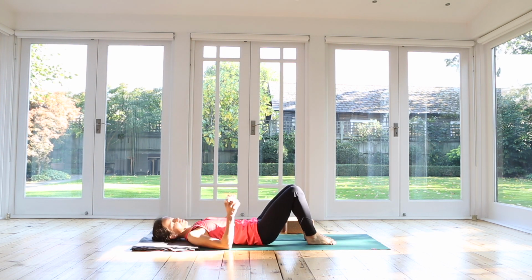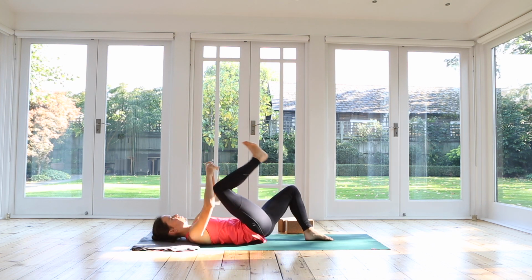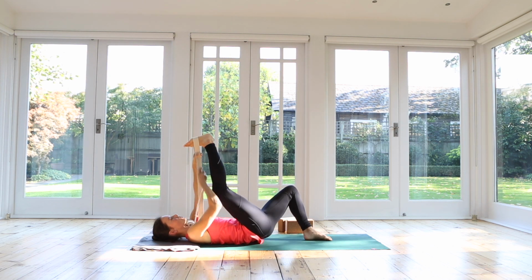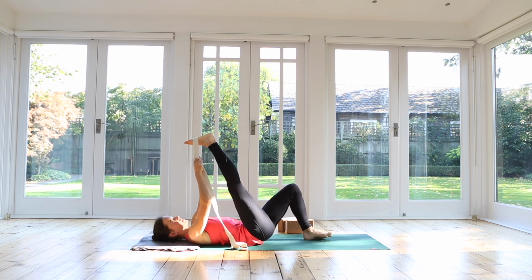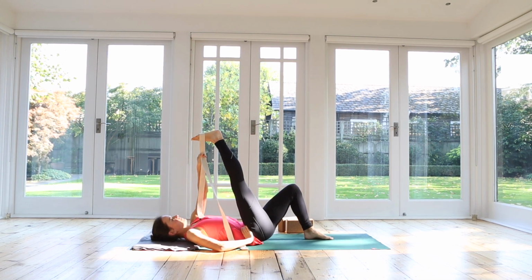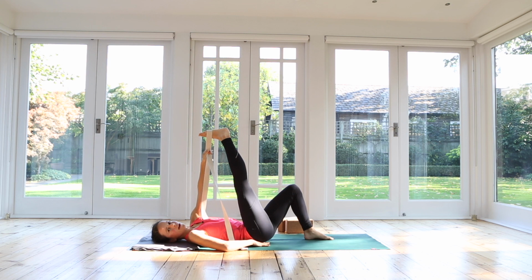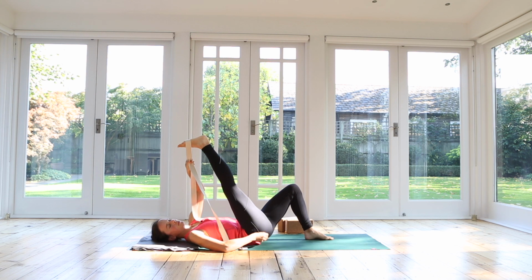A band is also good. We're going to place it around the ball of our right foot. And we're stretching our right leg all the way up towards the sky. Making sure that your hips are level. Making sure that your sacrum, that big triangle bone at the base of your spine, is on the mat. You don't want to lift your bottom up, keeping your bottom down.